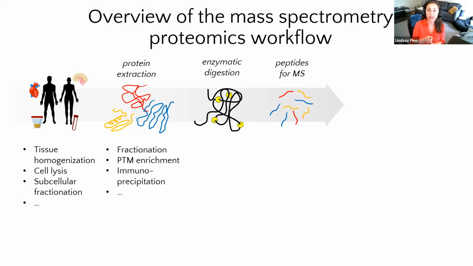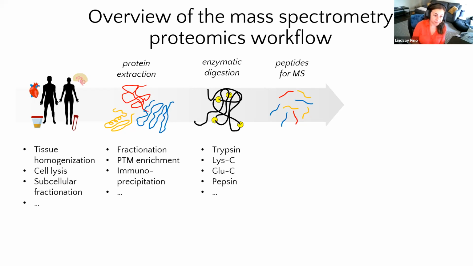You might be doing fractionation. You might do a PTM enrichment to pull out, for example, phosphoproteins or ubiquitinated proteins. You might perform an immunoprecipitation. Maybe you did one of those cool proximity labeling assays and you're doing a biotin streptavidin enrichment from the sample. Maybe you have just a co-IP experiment, so you have an antibody for the protein you're interested in. So a whole other round of sample manipulations at the protein level.